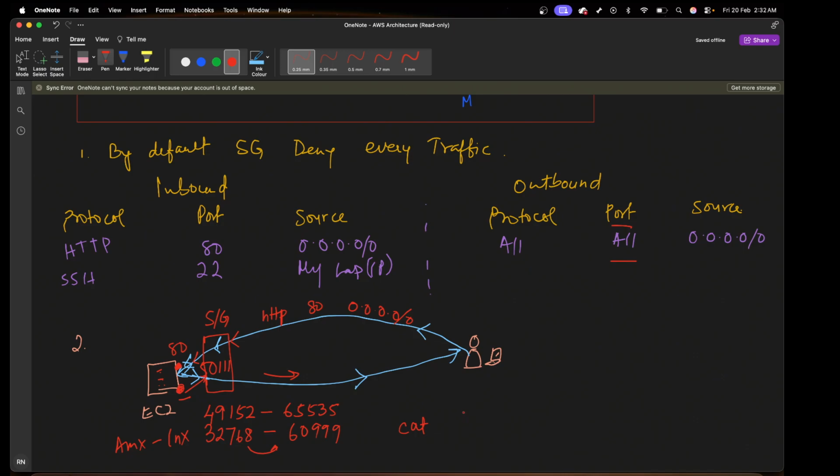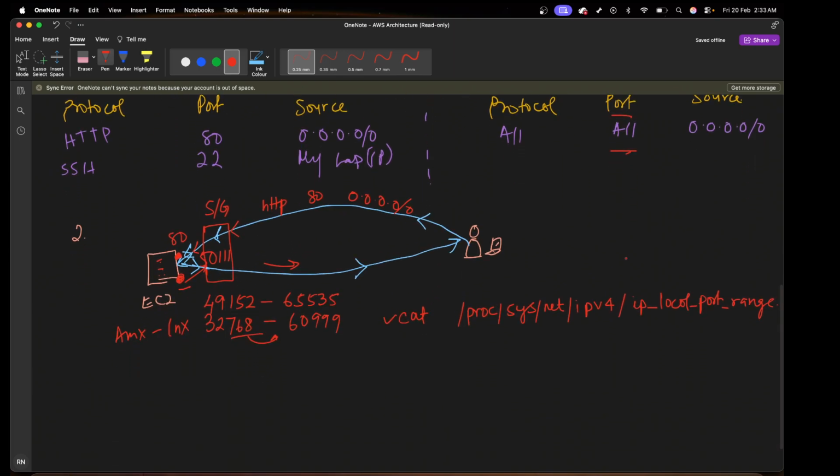There is a command: cat /proc/sys/net/ipv4/ip_local_port_range. Using this command, you can find your ephemeral port range and define it here. That will be more granular access and best practice. But generally, we allow all in outbound because the traffic is going outside of my server, not coming inside. It is secure to allow all.